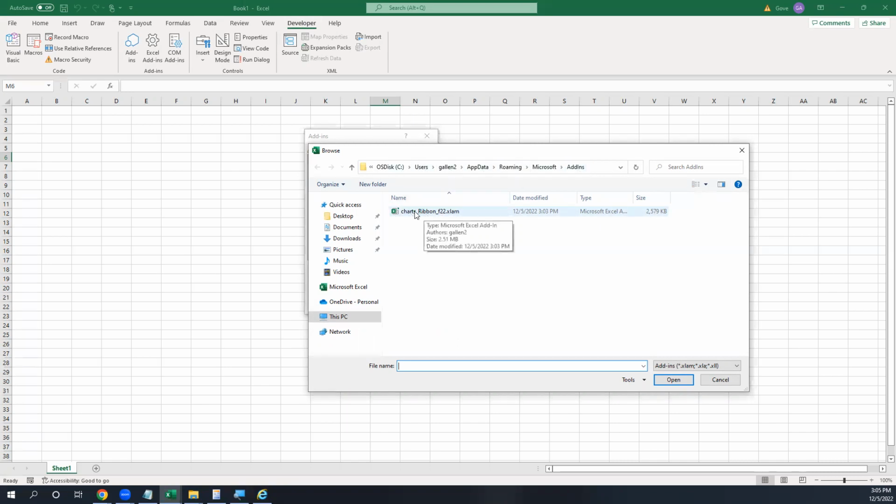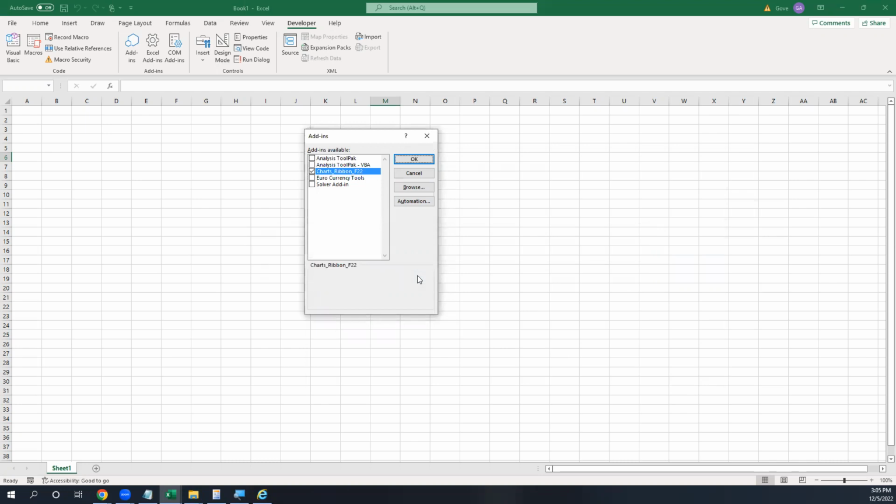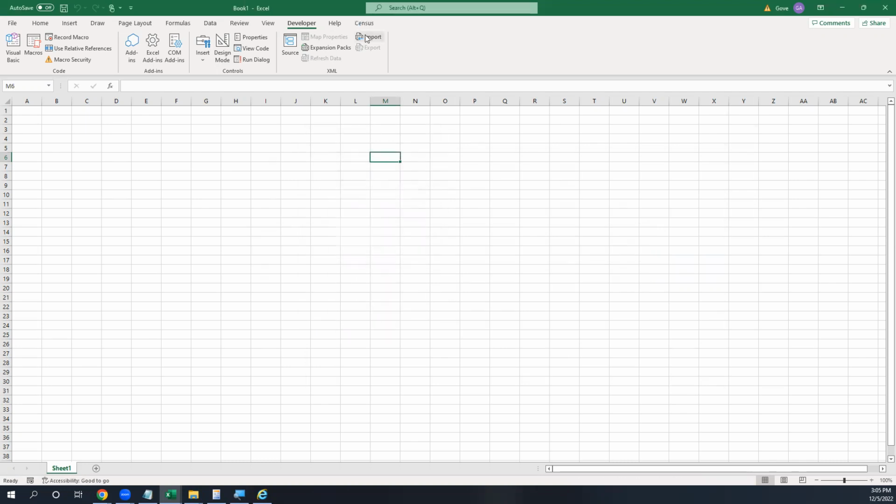And so I can now take this and email it to someone, and they could then go through the install process, or we're going to install it right here. The file with that name is already here. Do you want to replace it? Yeah, I think it's trying to actually bring it onto that location. It's already where it is. That's fine. Replace it. You'll notice now that that's checked. I'll say OK. And now my census tab is here.